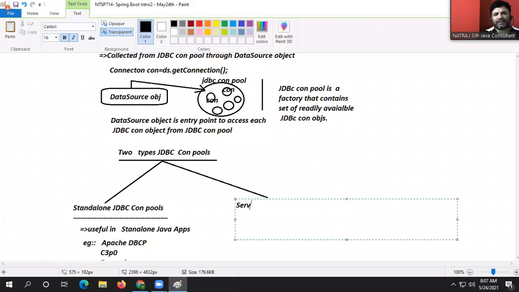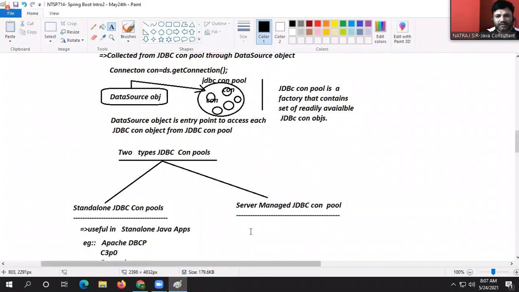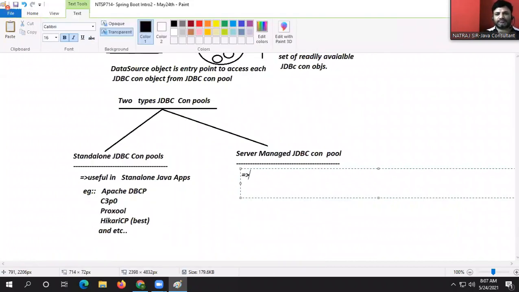So the next one: server managed JDBC connection pool. Server managed JDBC connection pools are useful in applications that are deployable in web servers or application servers.